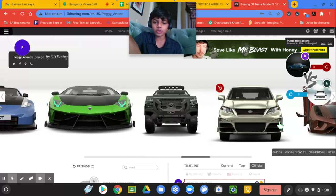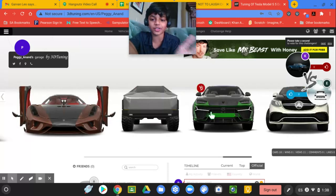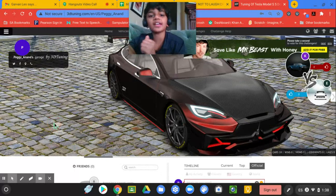And then we scroll all the way through all these good cars. There's the Regera. There is that Regera. All the way to that car. So we're going to go all the way to the start. And that is the end of our video.